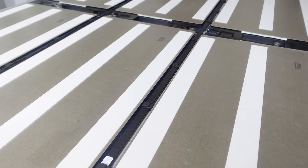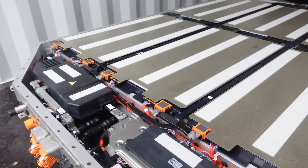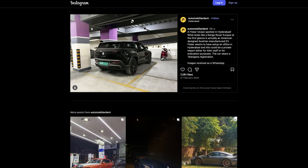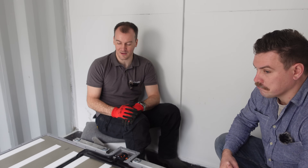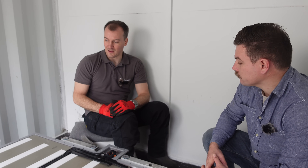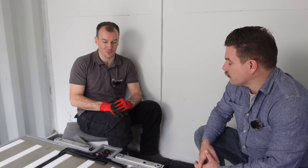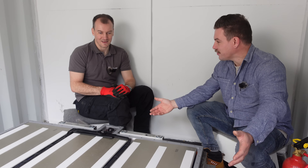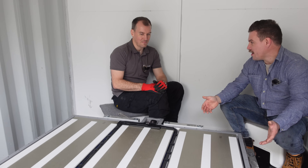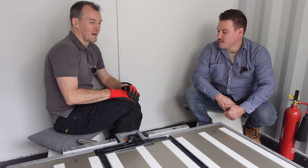My plan is to use it for home energy storage — charge up at the cheap rate overnight or from solar, then discharge to the house during the day and to the local grid during the peak. There's not many around because there's not many on the road, and I think a lot of owners are worried about the tiniest little dent writing their car off, so they're driving more carefully. But they come up for sale sometimes and nobody seems to have a use for them, so I thought why not try and reuse one.